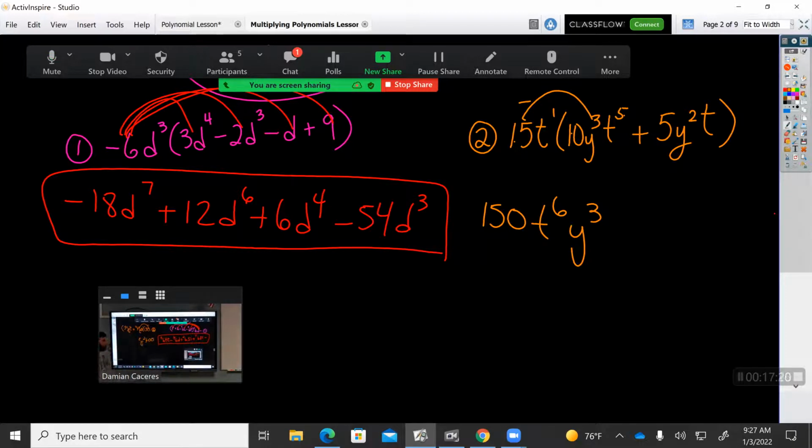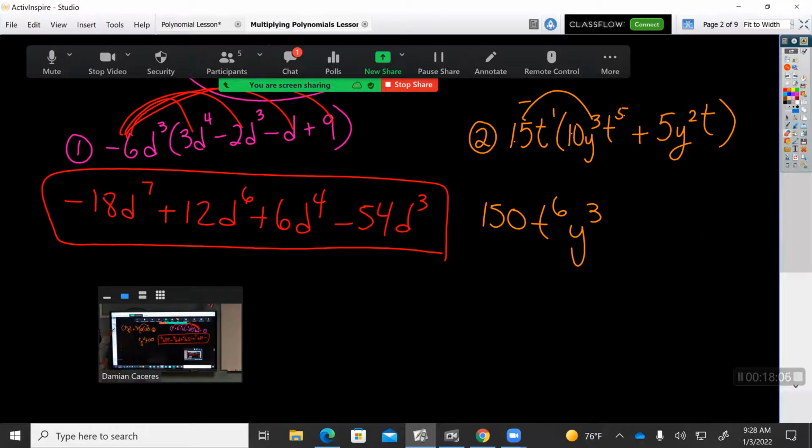Yes? You're both asking the same exact question, you and Leo, Andres. So yes, T6Y3 is the same as Y3T6. I will mark it wrong, but if you have answer choices, A, B, C, D, it'll always be the way I wrote it, because the correct way to write it is biggest exponent first. You with me? So I wrote it the correct way, but like I said, IXL won't mark it wrong, I won't mark it wrong. Probably EOC won't mark it wrong, but these questions are usually multiple choice, which means you have to pick it out of the lineup.